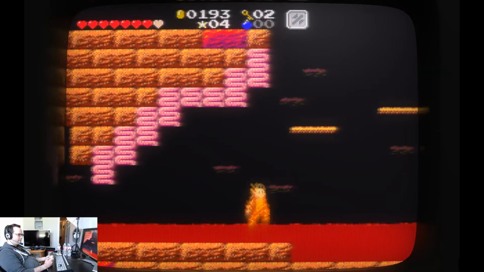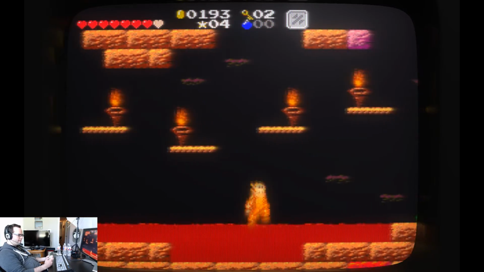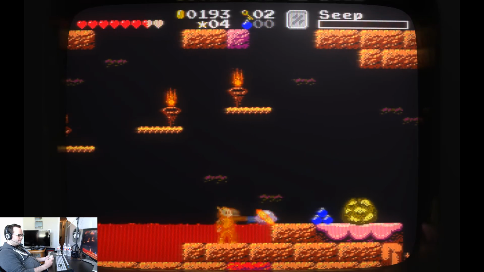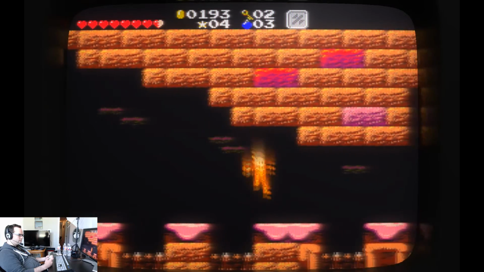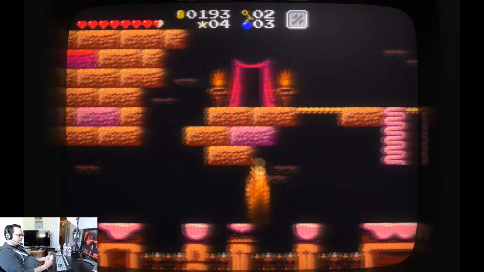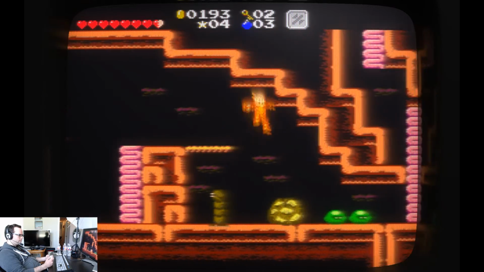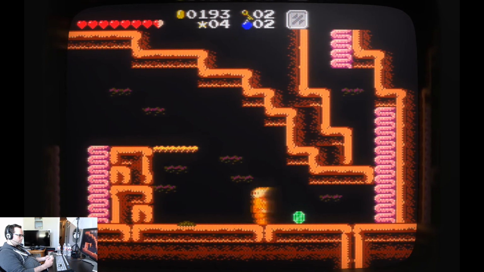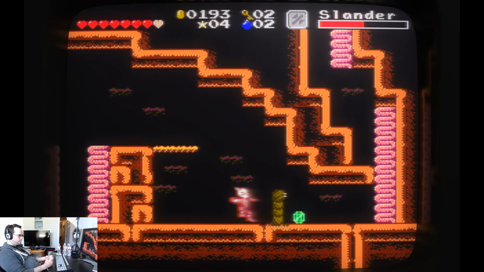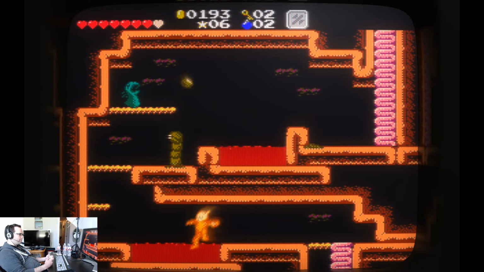If you did not have the adjunct catalyst, this room would be difficult to make it through. You would have to take some damage, but it is doable. You can jump up onto the platforms up above and skip over most of the lava. And now we've almost come to the end of the game here.